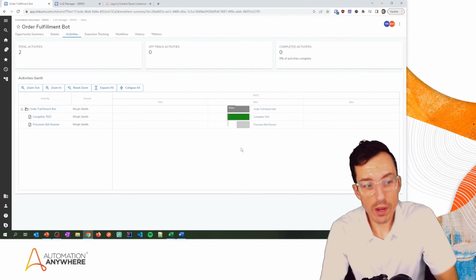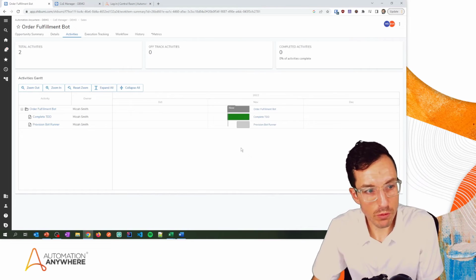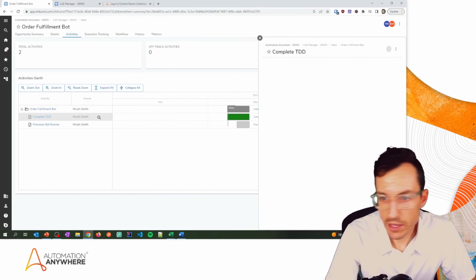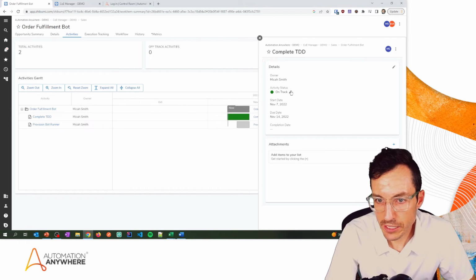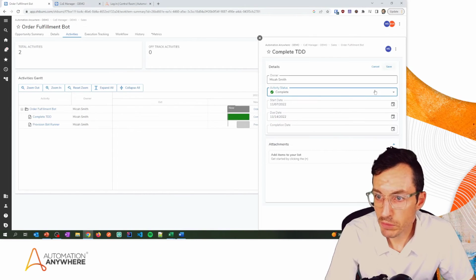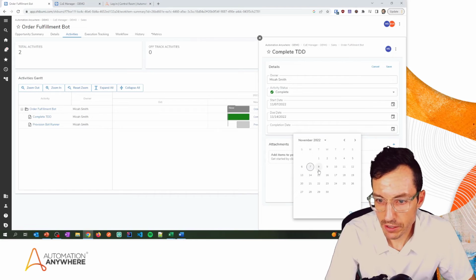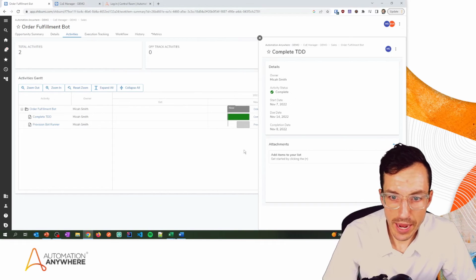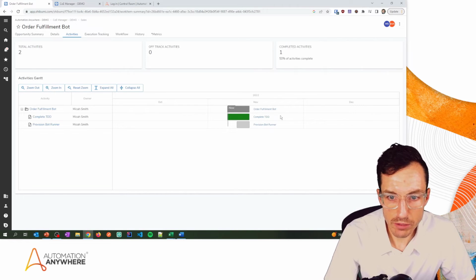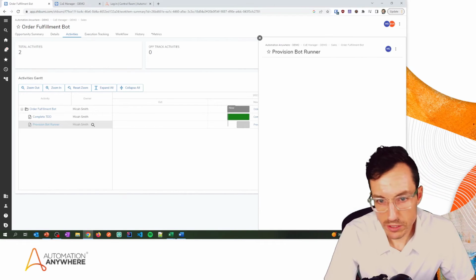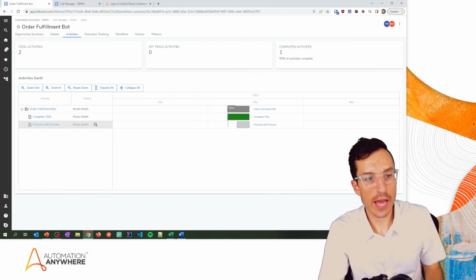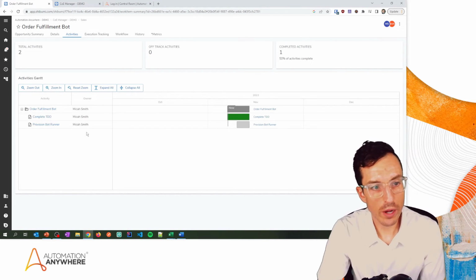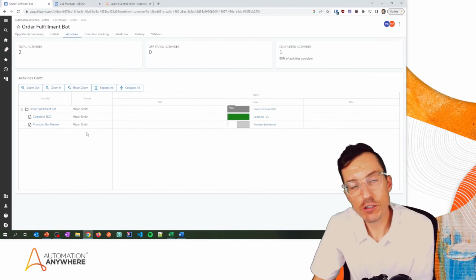So this is a great way for me to be able to work together with other people within my organization, assign out tasks as we complete them. We can come and mark them as complete. So I'll mark this one as complete. I'll say a completion date of tomorrow, which won't make a ton of sense, but I'll hit save. And that particular task is now completed. And I can do the same thing here, or I can add additional tasks, right? So this is a great way for me to be able to track exactly what needs to be done for each of my use cases.